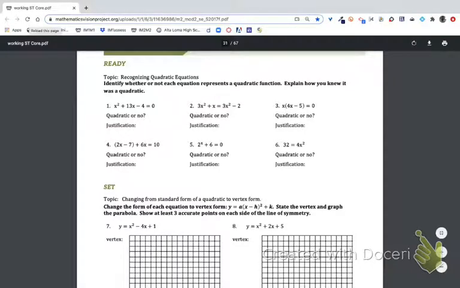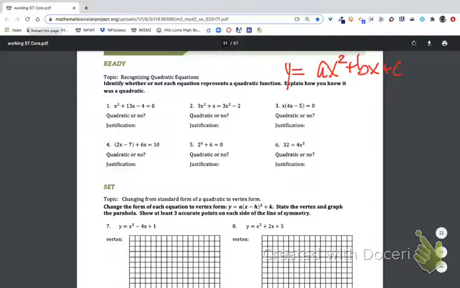For lesson 2.5's Ready, Set, Go, we are working through different types of quadratics. And one thing that we can do is refresh our memory that a quadratic can be written as ax squared plus bx plus c. And sometimes that'll be f of x equals, or sometimes it'll be y equals. For right now, we'll just say y equals.